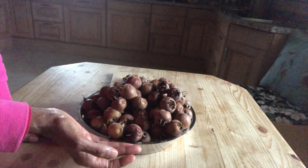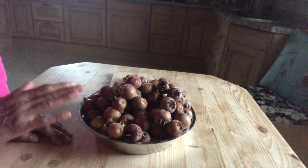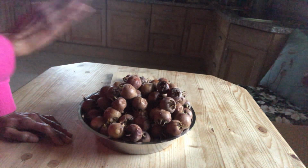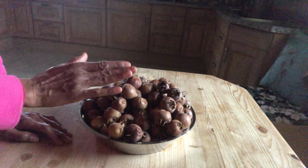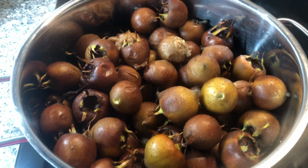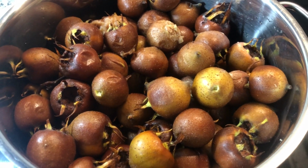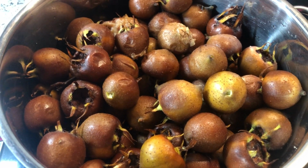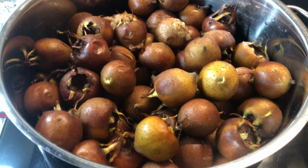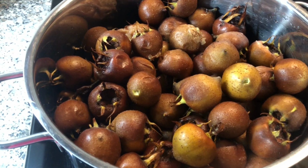Okay, so what am I going to do with this fruit now? I've never made anything with medlar and I really haven't got a clue what to do. So I did some research and found that the easiest thing to do with medlar would be to make jelly, as in the past I've made jams and jellies. So that's what I'm going to do with this medlar. Come along and let me share with you how I made this jelly.